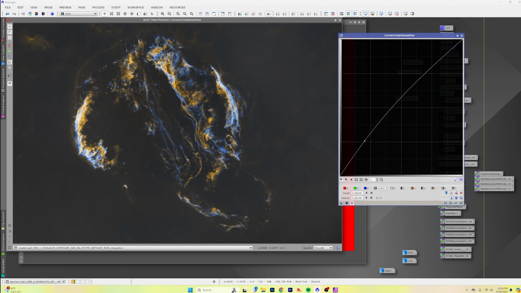So again, this is something where you just got to do what you are trying to do. If you want to focus on the main veil, awesome. If you want to focus on the big picture, even better. But I really just want to keep on trying to pull some of that stuff out. And you can do this a couple times, and then you could go back again and create another yellow mask or another blue mask and invert it, all that kind of stuff. Try to actually pull that out. It's kind of up to you.